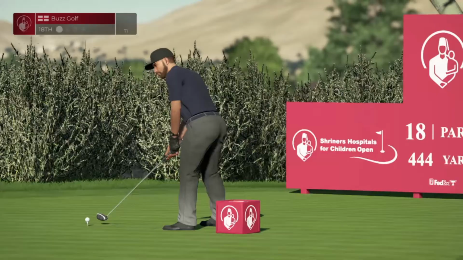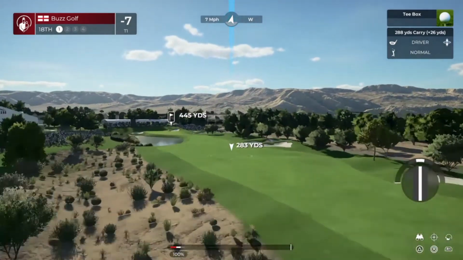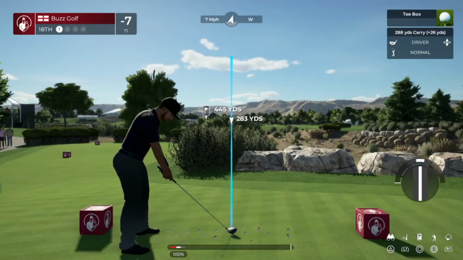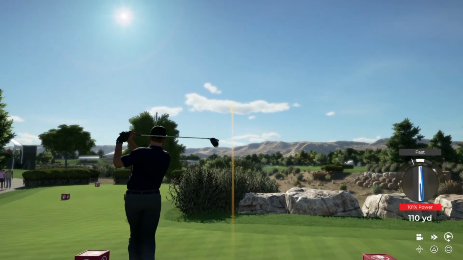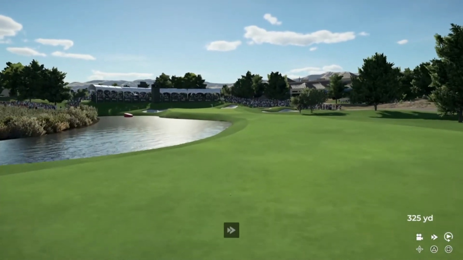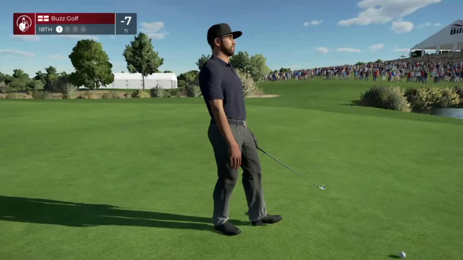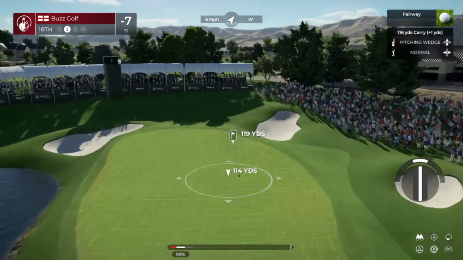That pressure. TPC Summerlin, a 444-yard par 4 with a big body of water just beyond the gully which you've got to drive. Make sure you avoid those bunkers on the right side to give you a good iron into the green. Go on. This one looks to be heading for the green. Oh, I've got to put this really close now. Only chance I've got.